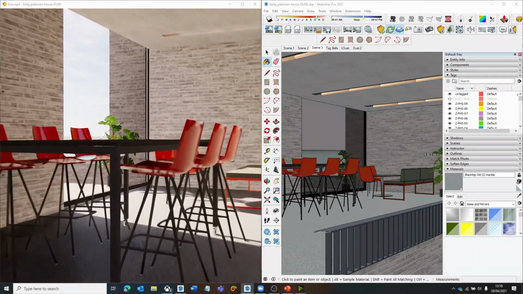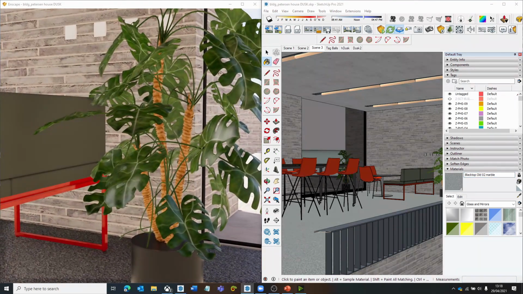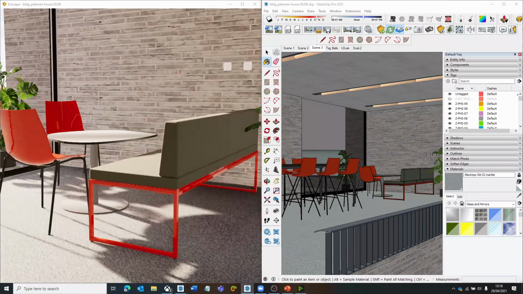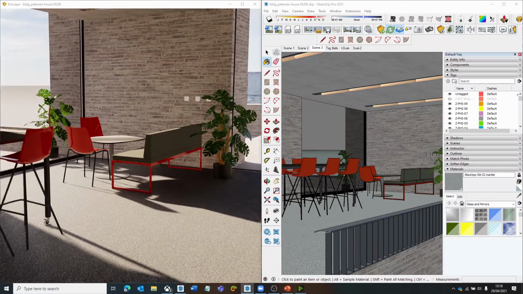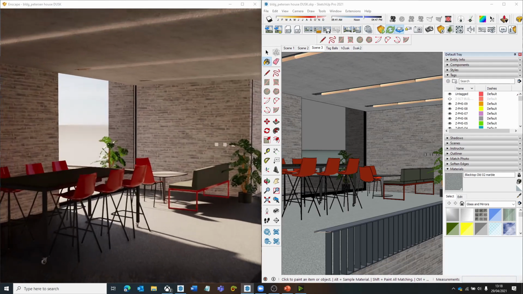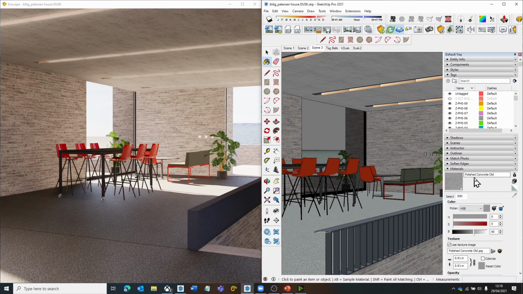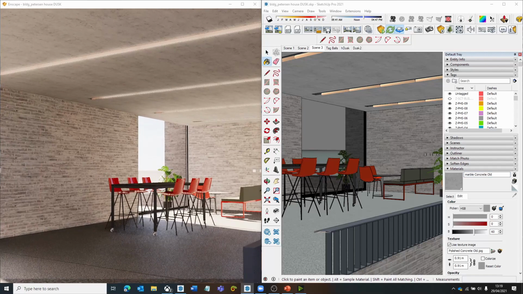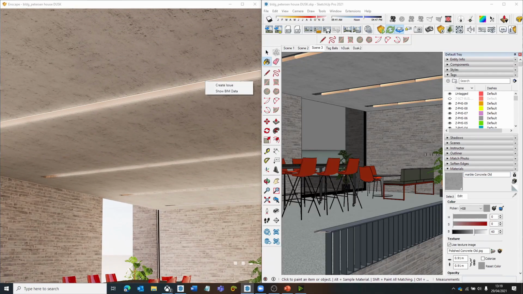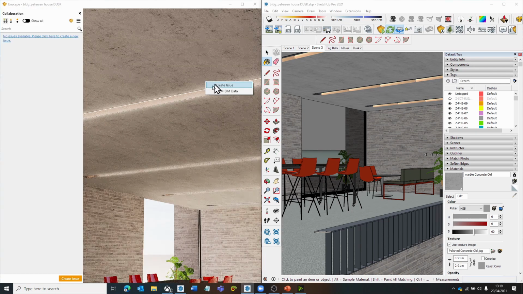My chairs have already got something applied to them. The leaves on my tree, I've already done a bunch of this stuff, so I can't show it to you. But let's look at something else instead. I've got my ceiling there. Let's do something on the ceiling. It's polished concrete apparently. But let's try marble, see what it does. It does nothing because I think I've broken it. Right, let's come back to this. But as we saw in the screenshot I showed you a little bit earlier, oh no, I've pressed something.